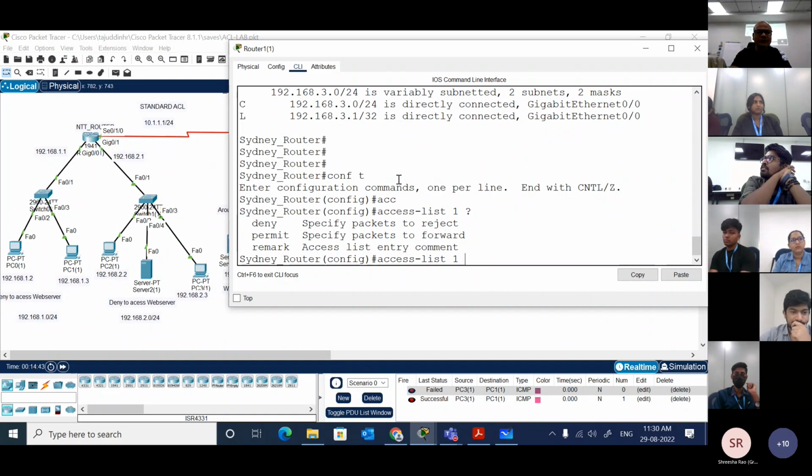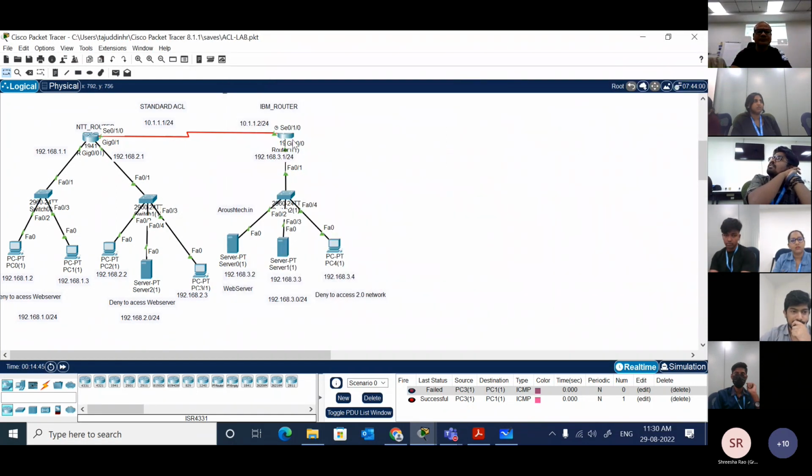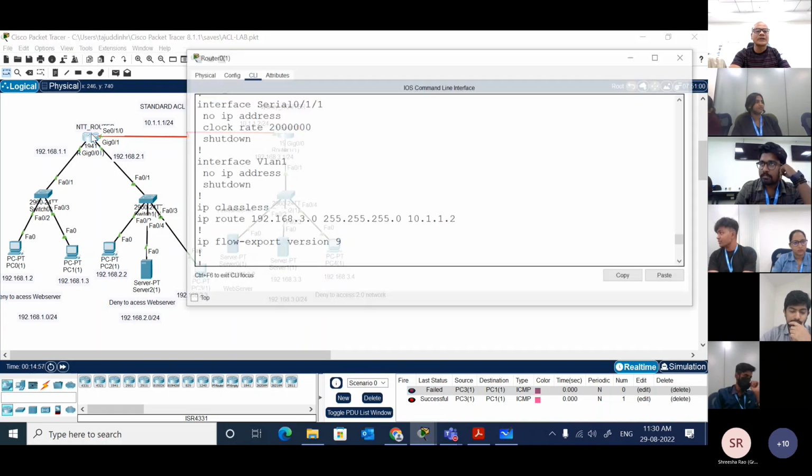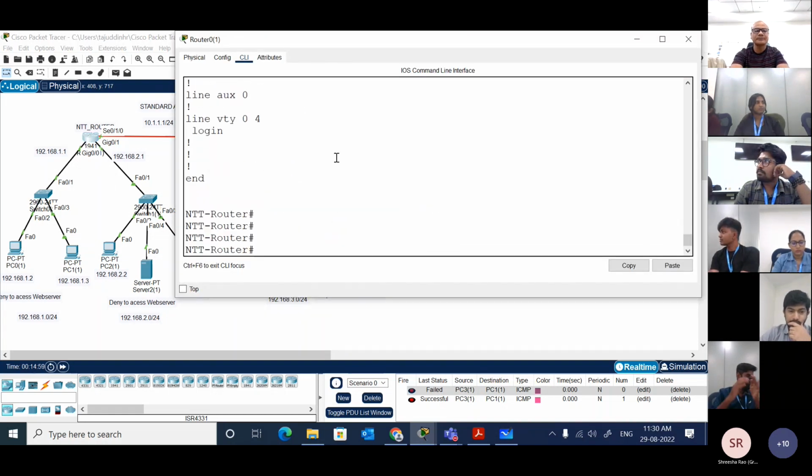Place it near the destination. Which router am I in now? Okay, this is the Sydney router, right? I have given the IBM router. So this is the source and this is the destination. I should configure here, right?